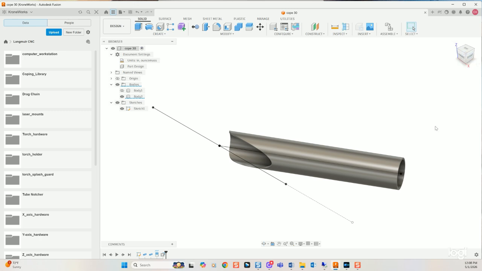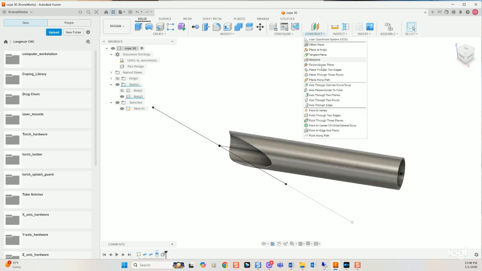And so now I'm going to create a plane, okay, that will cut through the exact center of this pipe. So we're going to come up here and do a construct, okay, and we want a plane through 3 points, and we're going to select that plane through 3 points.